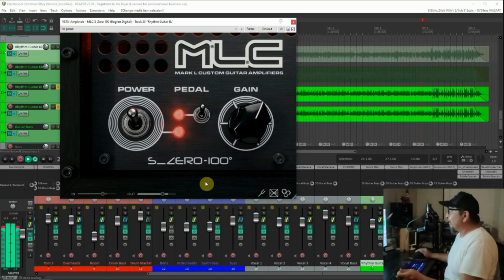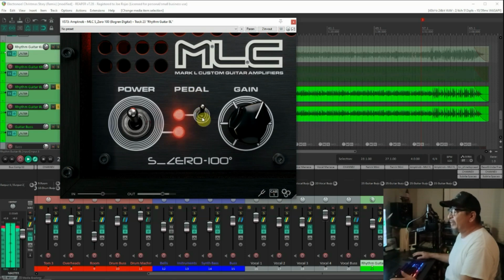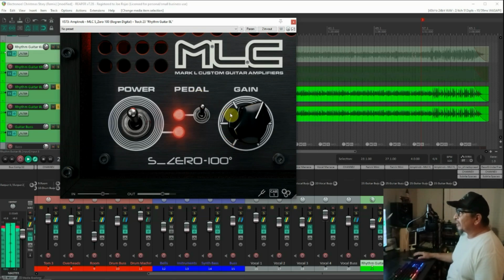So maybe funneling it through something else, which kind of has that cabinet sound to it. Now right here, this is your pedal that gives it a little bit of that drive. The cool thing about this one, like a lot of the Bowman digital one knobbers, is that the amp's already been set up where you have a pedal. Right here, this is your overdrive, and all you do is turn up the gain.